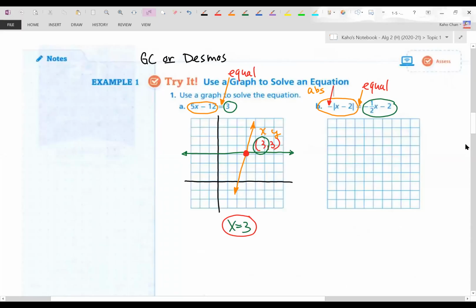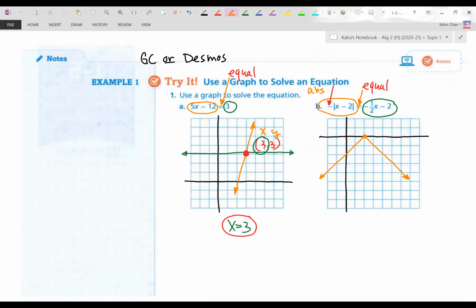This time it looks like we're in the fourth quadrant. Let's go ahead and draw our axes to reflect that. Great. The left side is an absolute value function. It started at 2, 0, and it went this way to the left of the vertex, and then to the right of the vertex. Algebra 2 is very different now. We're utilizing technology to graph things that we've already learned, or so should have learned.